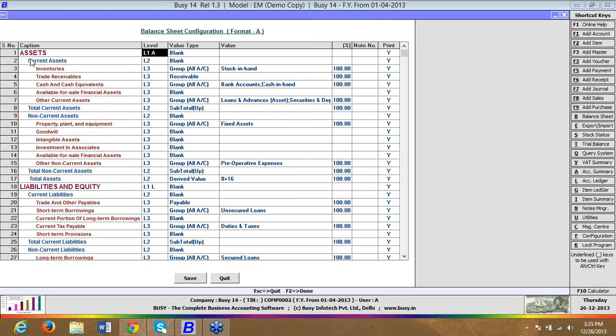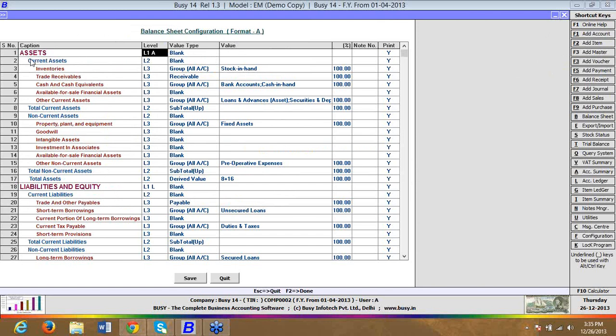Currently, if there is a requirement to configure balance sheet and P&L in a different format, the accounts department or the CA has to work hard in Excel, but the data is in the BG. So we have incorporated the feature that what you would be doing in Excel, you can do here, taking data from the BG itself. So duplication of work is avoided. It's very easy. In 10 minutes you can configure any structure here.